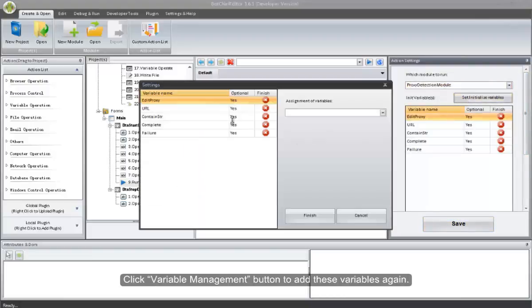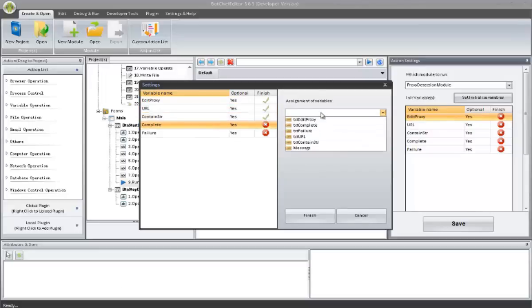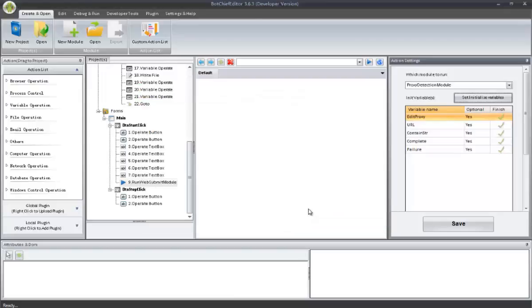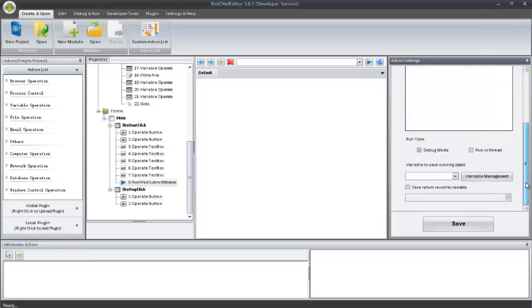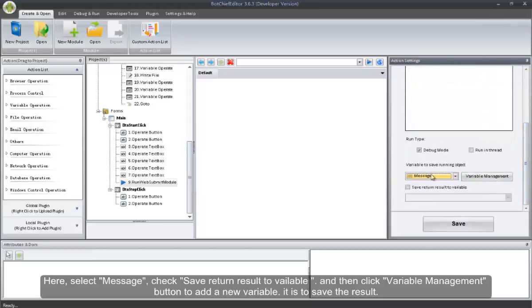Click Variable Management button to add these variables again. Here, select Message, check Save Return Result to Variable.